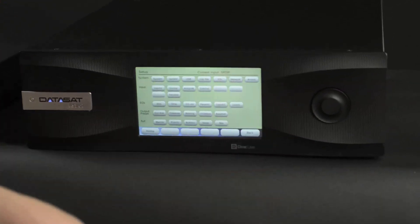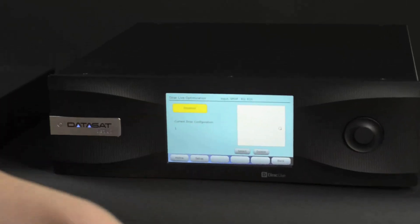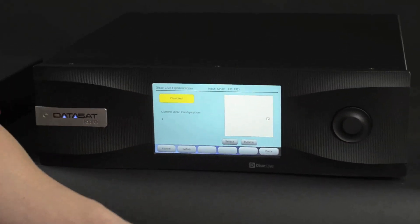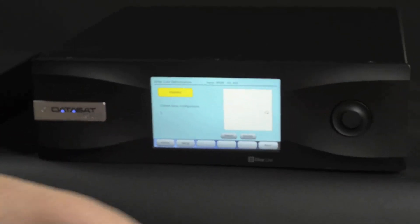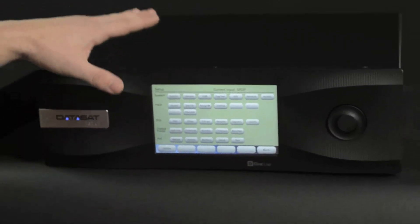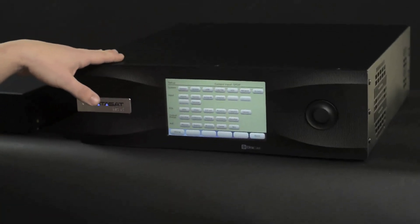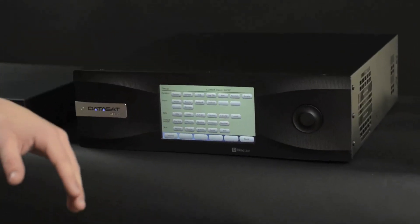We weren't at the show actually using Direct Live, but it is highly recommended and very easy to set up — just measure your room and your speakers, especially for multi-channel. Currently, Direct Live will do 12-channel surround sound for correction, but I know that they have an update coming that will do 16-channel.